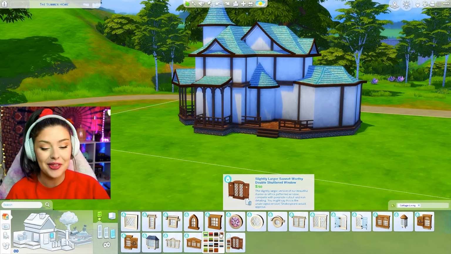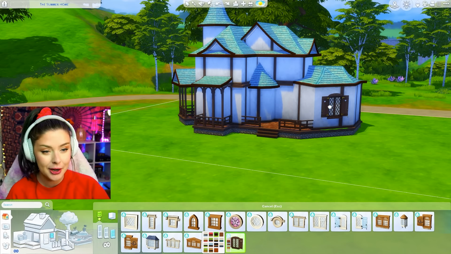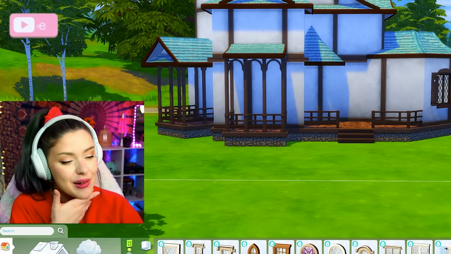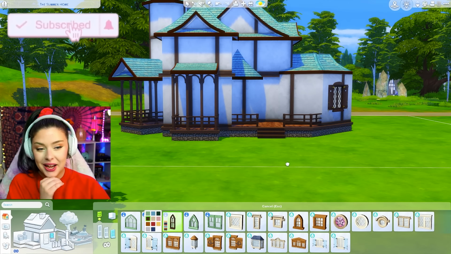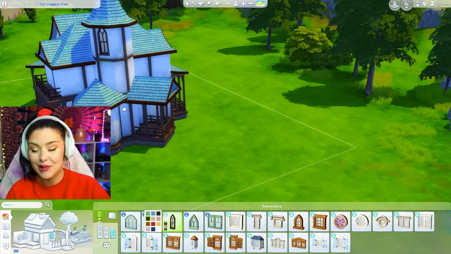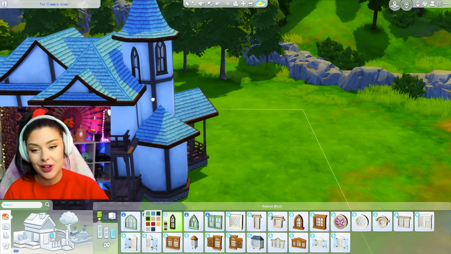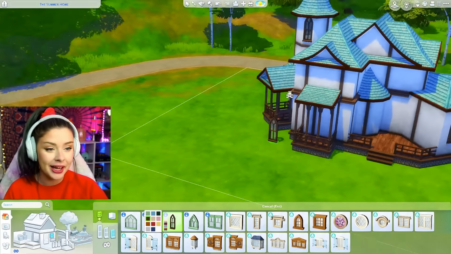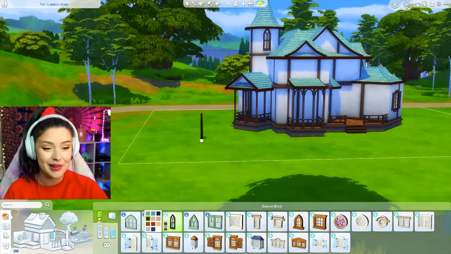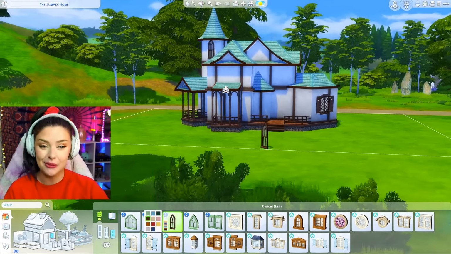For my windows, I think I want to do some shutters on here. And actually, Strangerville has these stained glass windows. Or are they stained glass? Let me look. I'm picturing these ones. I'm going to lean into that churchy style, especially if we're saying this is an older house that's been inherited. Obviously, they haven't done any renos on it. That would be a fun video, like renovating this random style into something modern. I think it could be done with this build.